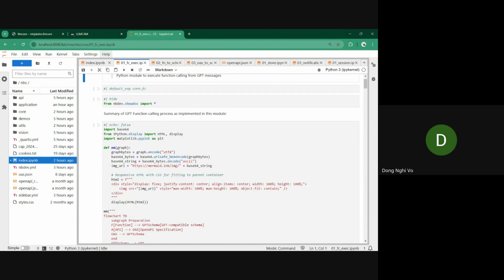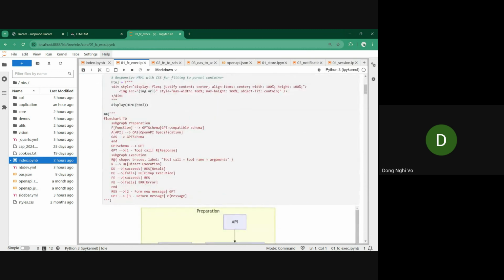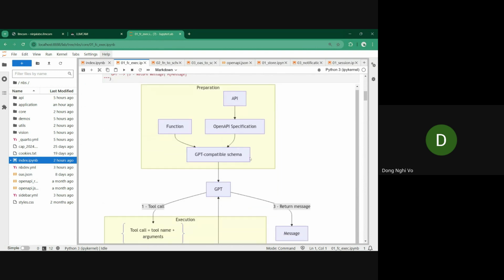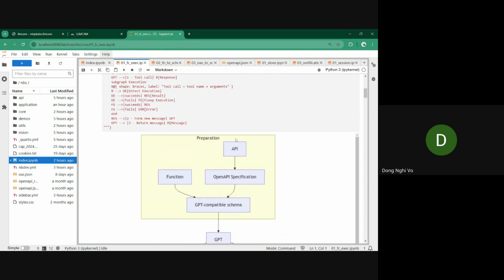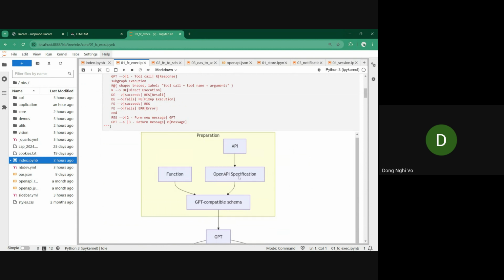The summary of this process, executing function calling from GPT messages, is presented as a graph right here. You have the preparation phase. The end goal is to generate a GPT compatible schema from either a Python function or an API service that has an Open API specification file.